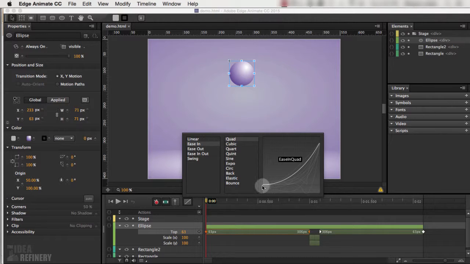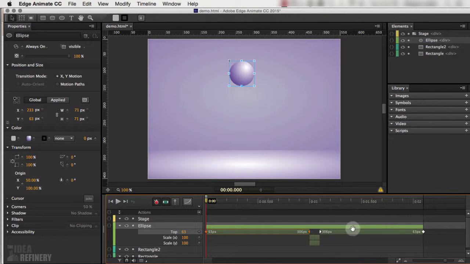Whenever the graph is close to horizontal, that means that there's very little change. And what we're seeing here is a slow, gradual increase in speed until it starts to go up quite high. If we click on some of these other options here, we can see that the rate of speed changes so that it holds its slow position longer and then more quickly goes into its descent. And if I click on some of these others, you can see that that rate changes depending on what I'm clicking on. I'm just going to keep this at cubic. I think that's a nice rate of change for our ease in for the ball drop.